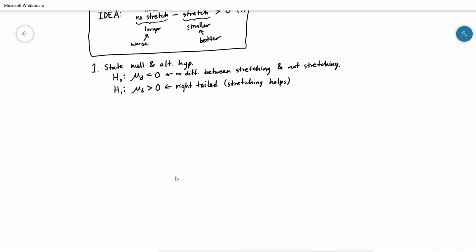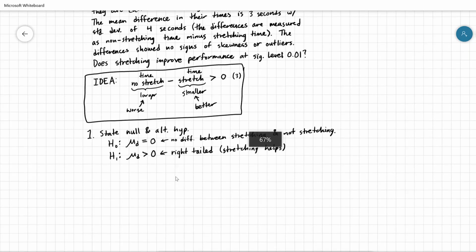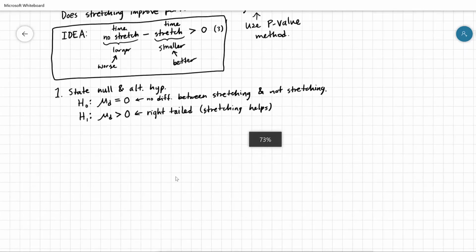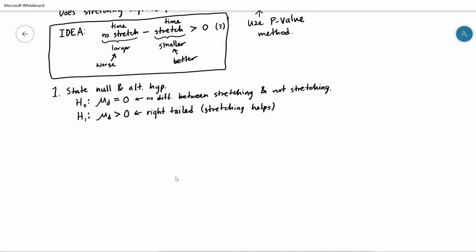Let's do, just to make life easy, let's just use the p-value method. The p-value method in general is the more useful method. I think I put a lot more p-value problems on your homework. And the p-value method is more useful because the p-value itself is a really useful number. Remember, the p-value tells us the probability of getting the results that we actually got. It gives us how unlikely our results are.